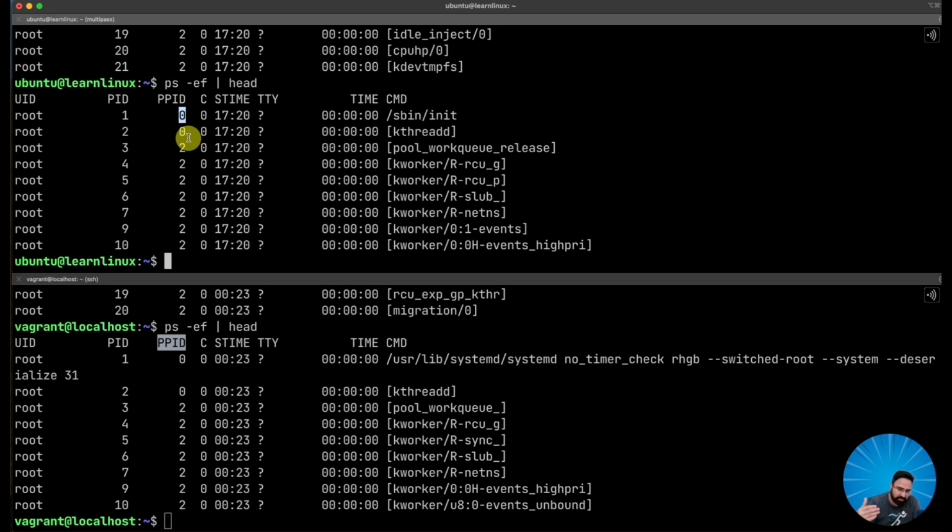So the very first id in Linux, people say it is PID 1, but actually it is PID 0. This is your scheduler. That's why I call it kernel, but again, part of the kernel is the scheduler, so PID 0 is the scheduler. So that is the first thing that gets started.